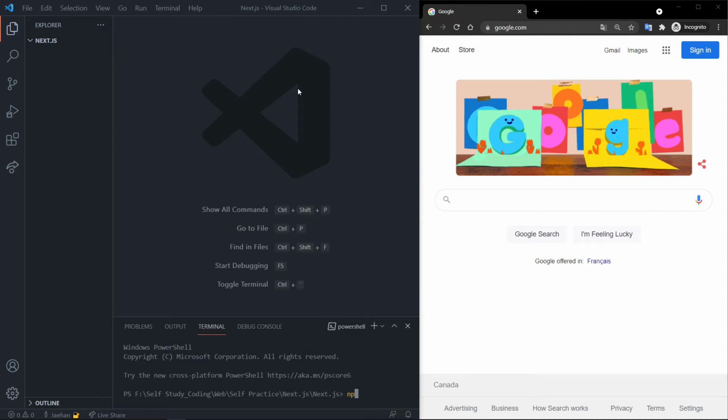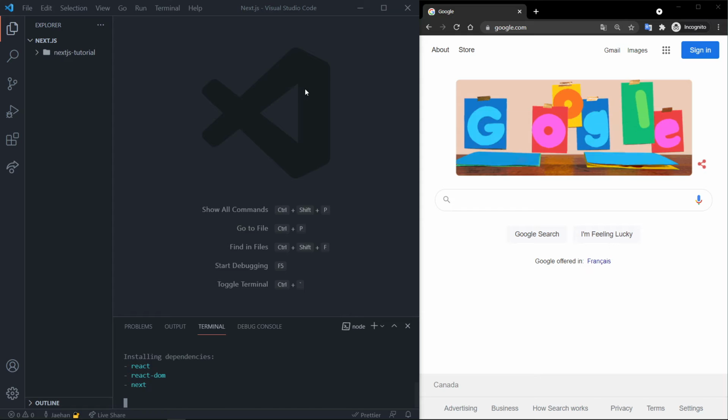The command will be npx create-next-app, followed by the project name. I will set the name as nextjs-tutorial.